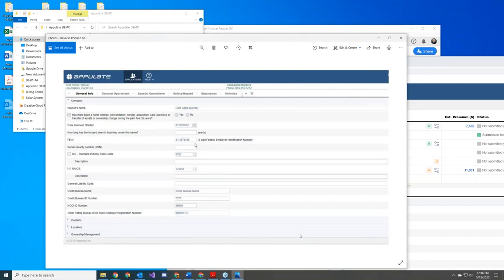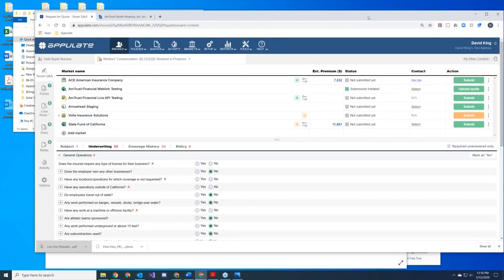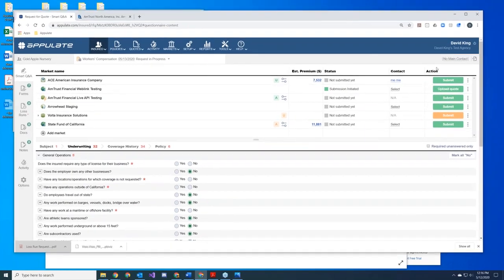So they're going to be able to go through and answer the questions. And then at the very bottom, there's this spot where they can save it. They'll hit save, and then when that's been saved, those questions automatically get preloaded back into the system, and they'll answer all the questions for you. So it's a really great way to kind of share the load with your customer.